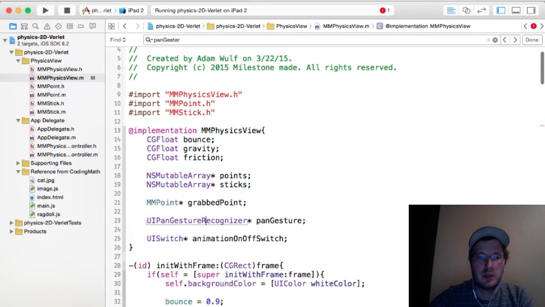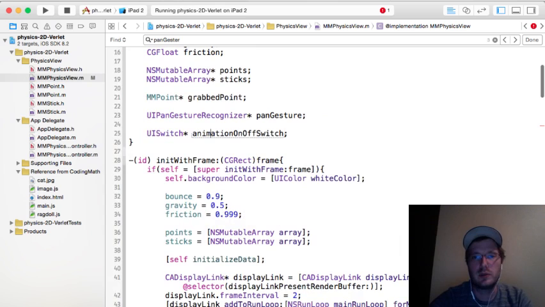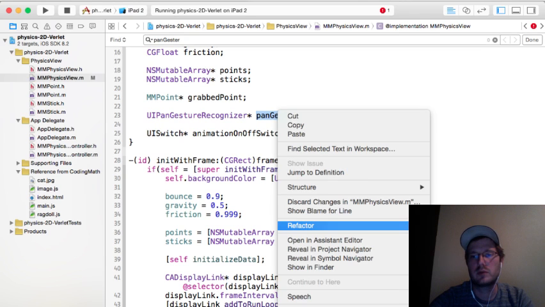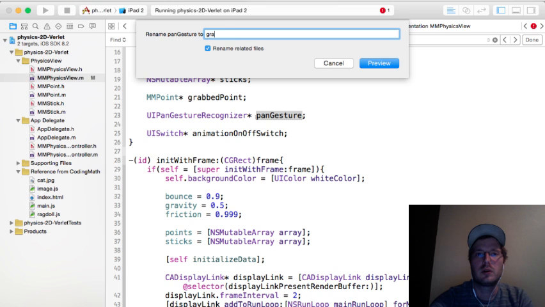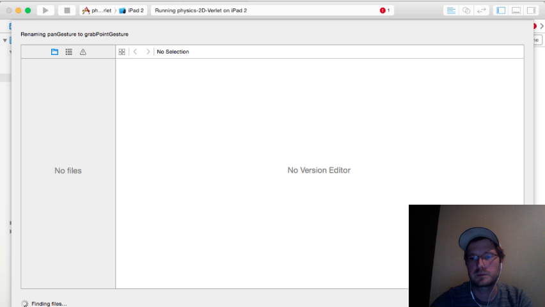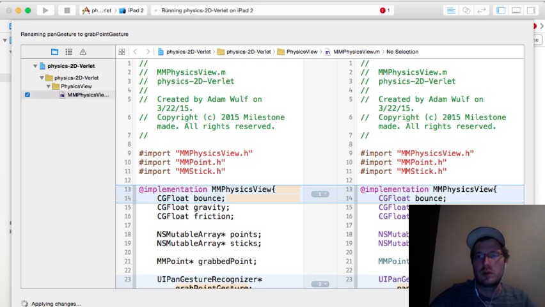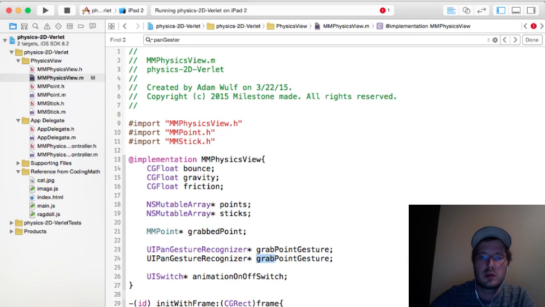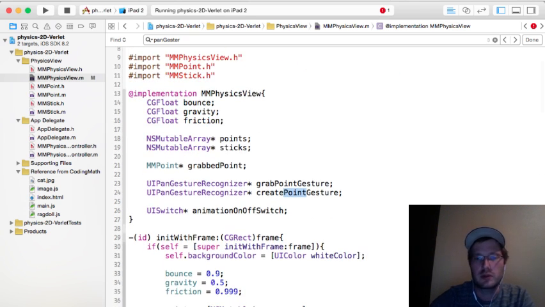And now we're going to do another one. And this is going to be, oh, actually we can just do 2 pan gestures. So let's rename this guy. We'll rename him grab point gesture. There we go. And then we're going to make a create point gesture. Call it create stick gesture. Right?